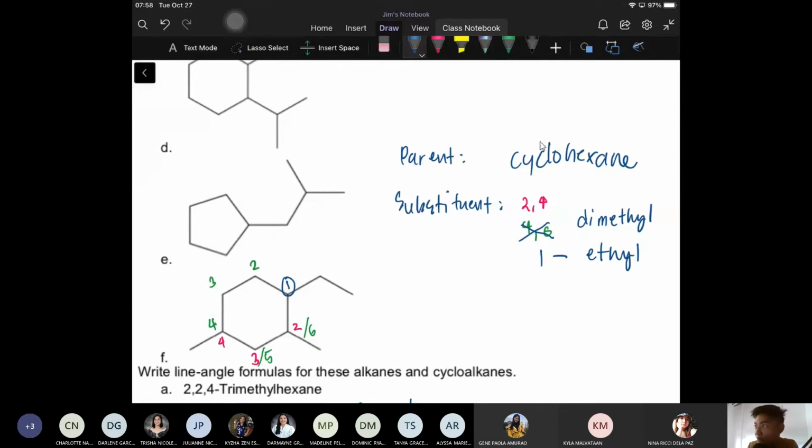combination. Okay? So yun yung ating name ng substituent, 1-ethyl. This takes the number 1 kasi siya yung una alphabetically, no? The next is the dimethyl. Bakit siya yung second alphabetically? Because yung di, this Greek prefix, hindi natin sinasama yan sa pag-alphabetize, no? Only the methyl, no? Okay, so 2 and 4 yung pinili natin rather than 4 and 6 because 2 and 4, ito yung lowest combination. Okay, then your parent is cyclohexane.